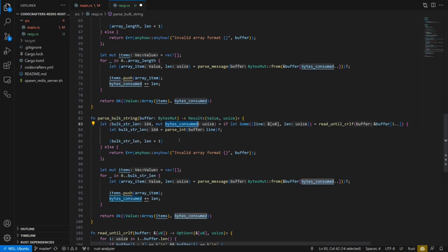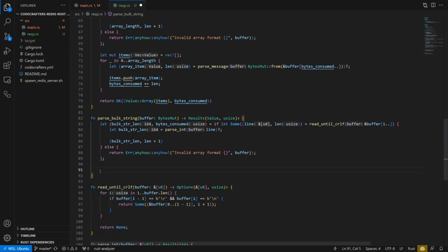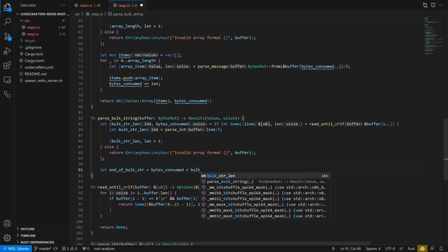There we go. It's still useful to have bytes consumed, but we aren't going to be doing anything iterative here, so it doesn't need to be mutable anymore. And then all the code down here to deal with actually creating an array, we don't need. So it's probably easy to think about what we want to keep and throw away up front. So let's define some new variables. So we're going to say let start of bulk string. Well, actually we don't need the start of the bulk string. We know it starts straight away, but we need to know how far we want to consume. So let's say end of bulk string, and that will be the current position, so bytes consumed so far, plus the length of the bulk string that we've been told by our input.